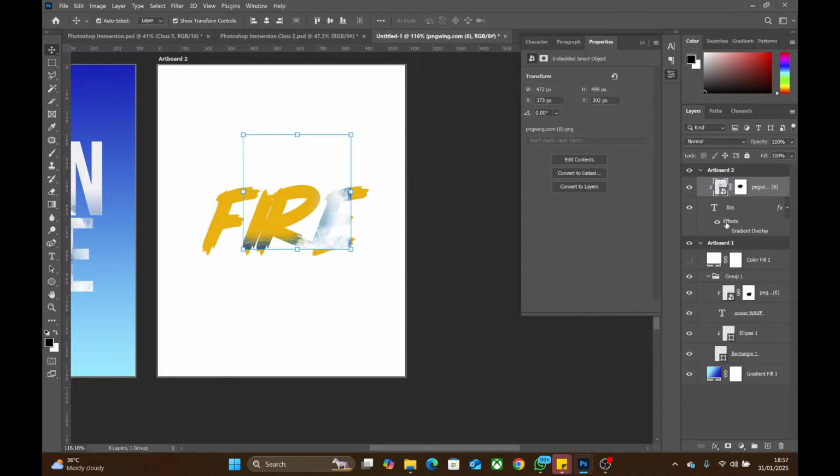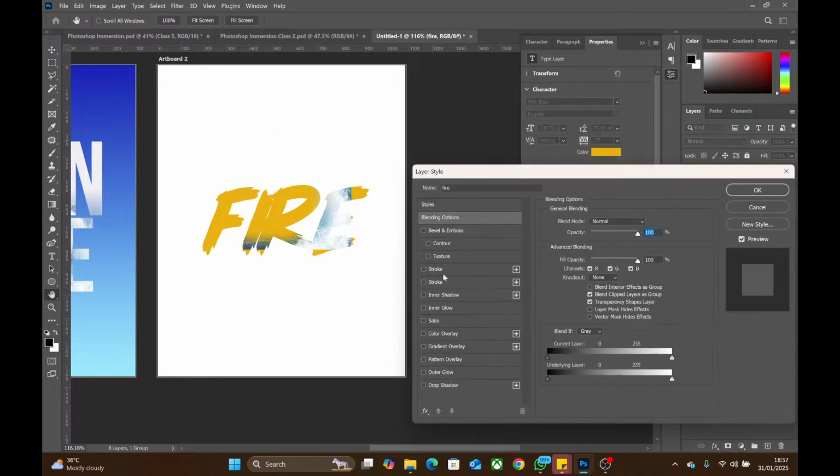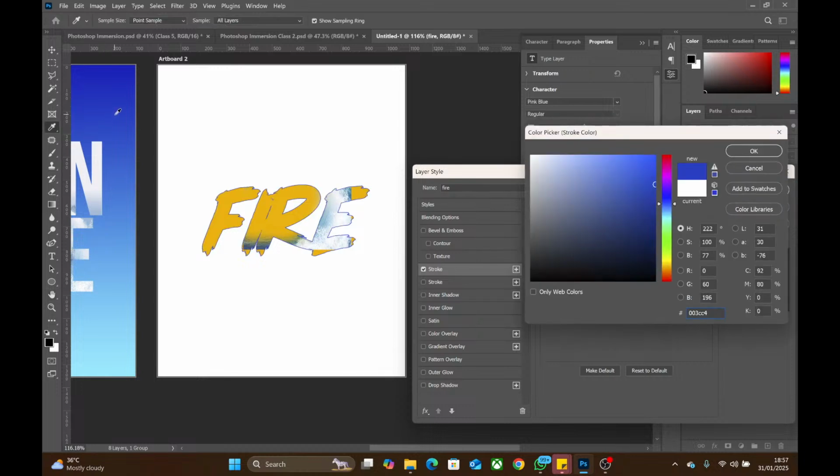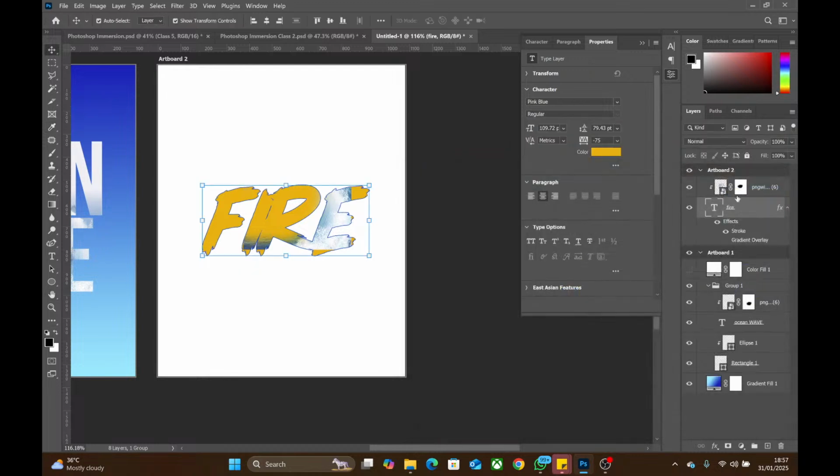So if I have another effect, let's say I will add a stroke. Let me make it blue so that this thing can really look ugly. So I can turn off the stroke and the gradient will be there. I can turn off the gradient and the stroke will still be there. Look at it now. We have the stroke, but I can turn on the gradient. Now we have the stroke and the gradient, and I can turn off the stroke. We have the gradient without the stroke. Okay.